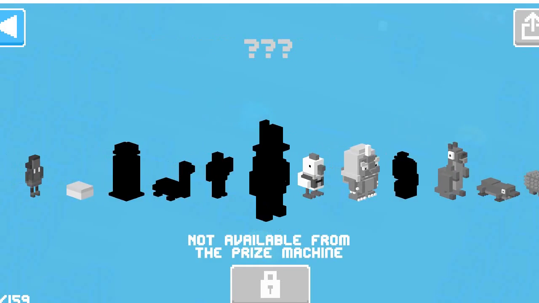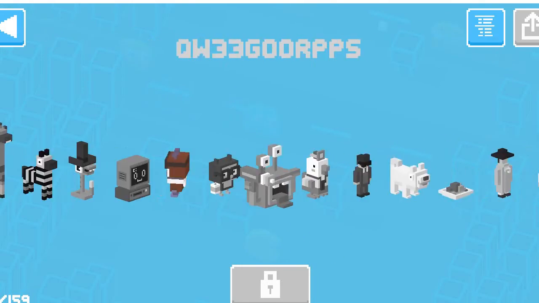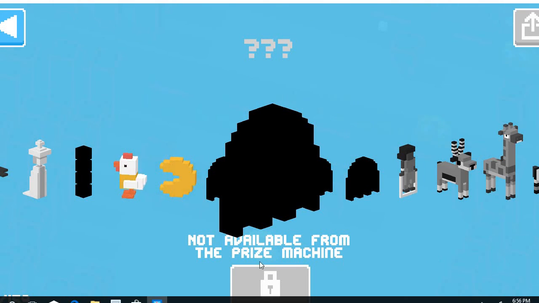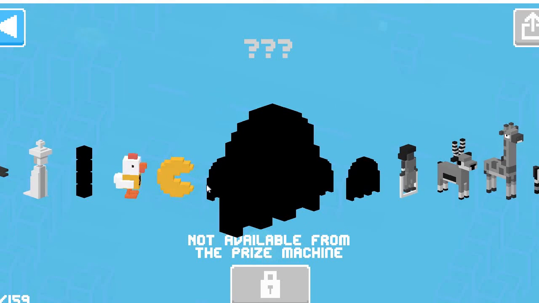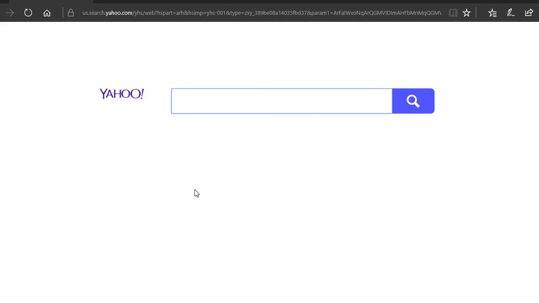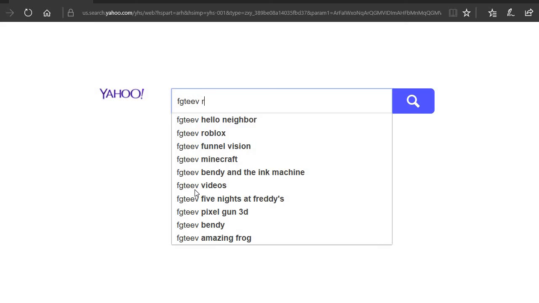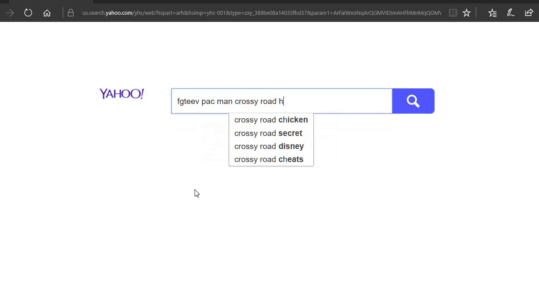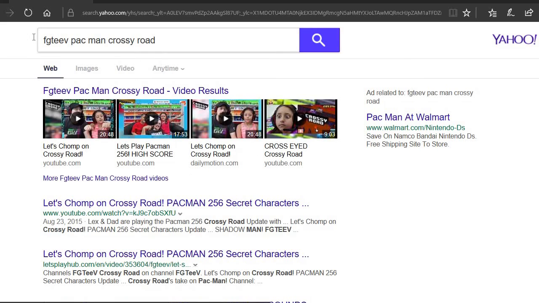I cannot find it. There we go. Not available from the prize machine. Now the first one is who I want. Now you guys do not have to watch this, I'm just watching it. Not Roblox, I mean. Pacman cross. There we go.